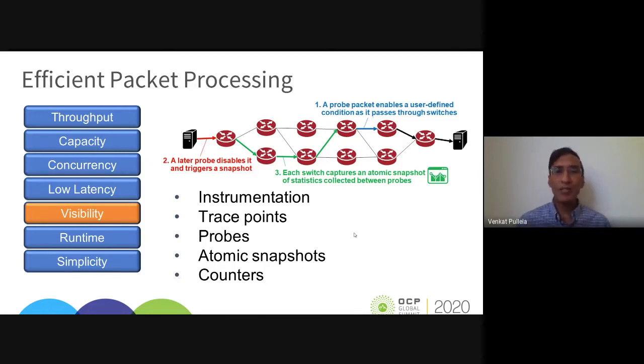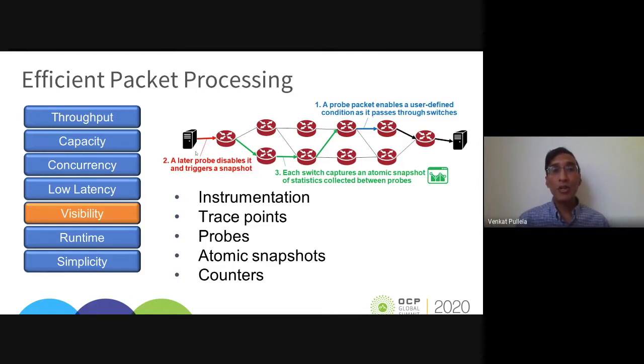And there are multiple things like trace points, probes, atomic snapshots, counters. Counters is a huge area. We can talk all day about it and still we won't be done. Maybe multiple days and still won't be done. So I won't go into the details, but imagine there are certain primitives, certain Lego blocks, certain tiles that are built into the pipeline. And by doing it, the pipeline becomes efficient, as well as you can do an efficient end-to-end design. Here I'm showing a quick example.